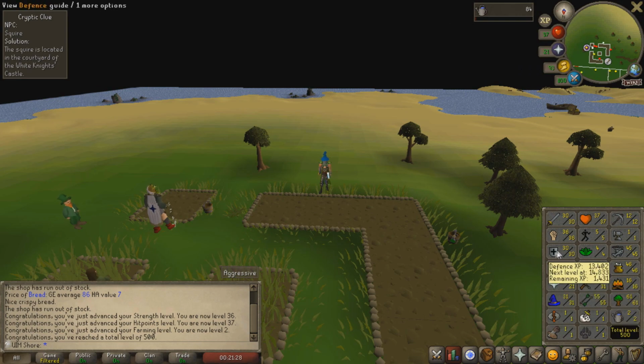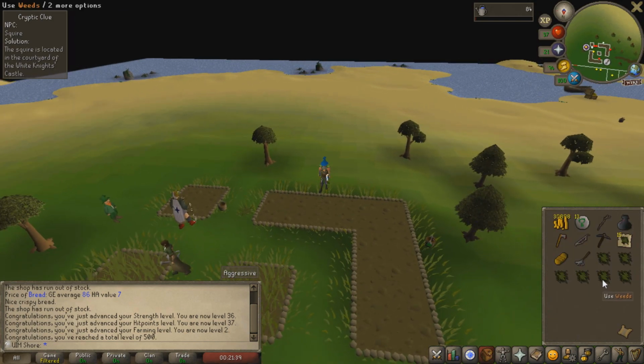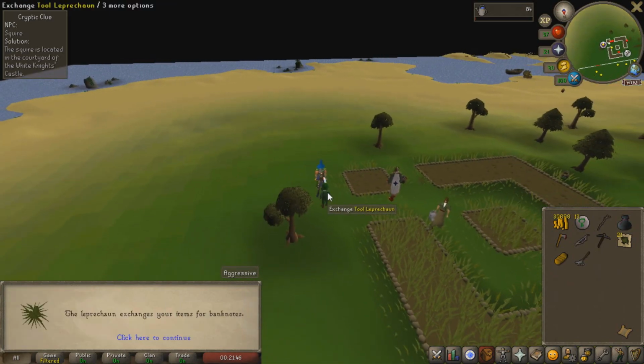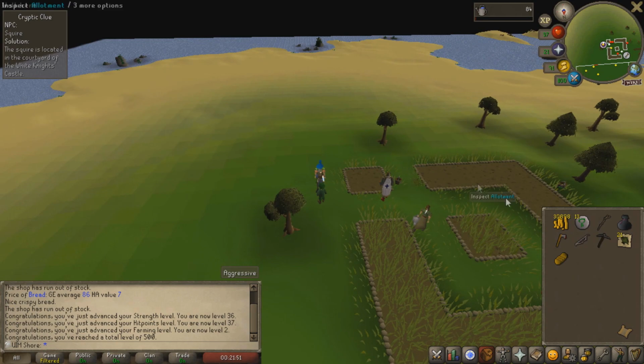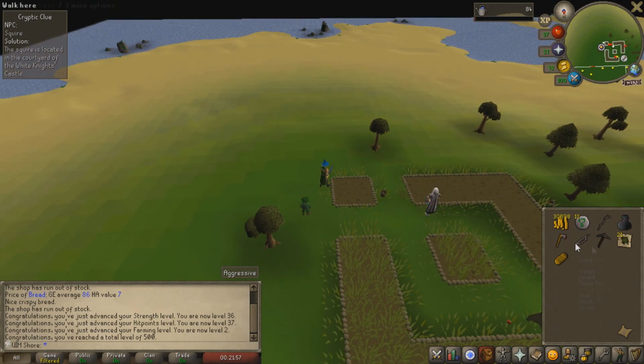Yep, so I got 30 defense, 36 strength, and 30 attack. I believe these two were 20 attack and defense, and I only got 1 or 2 strength levels. I haven't been here for that long. While we were here, we also got a clue scroll, which we can do the first step. We just need to go to the squire in Falador. I'll also be keeping my weeds just for a bit, because I have no inventory issues at the moment, and I want to see how many it takes to get to 9 farming.